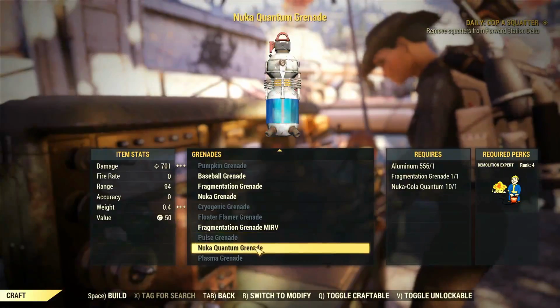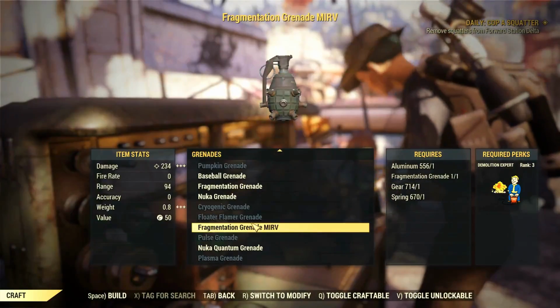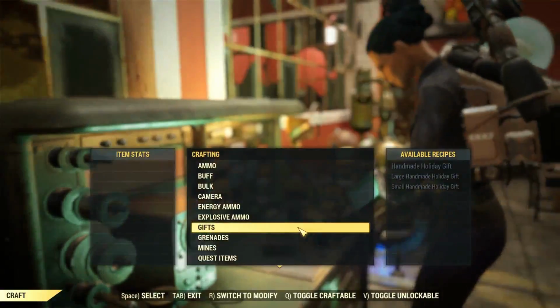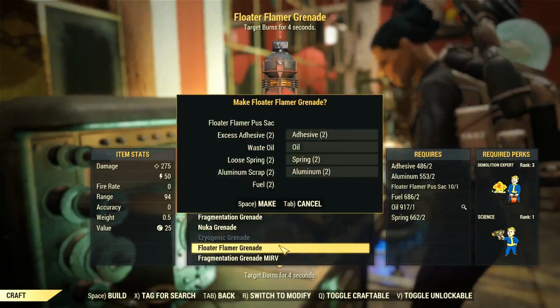In this case, I crafted the flamer once because it's what I learned, and as you can see, the total damage is really not impressive, especially if you compare to the pulse or nuka grenades. The flamer grenade has a bit over 300 damage with the rank 5 demo expert active.